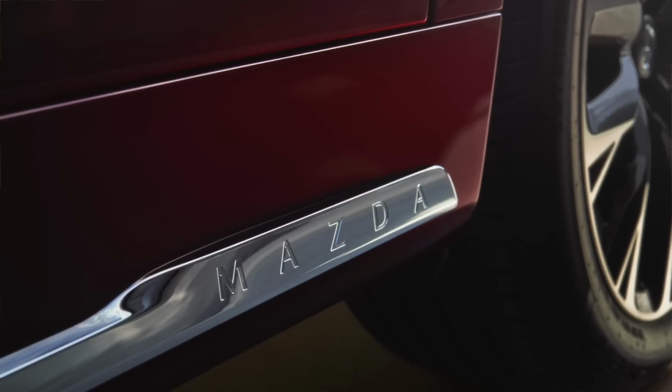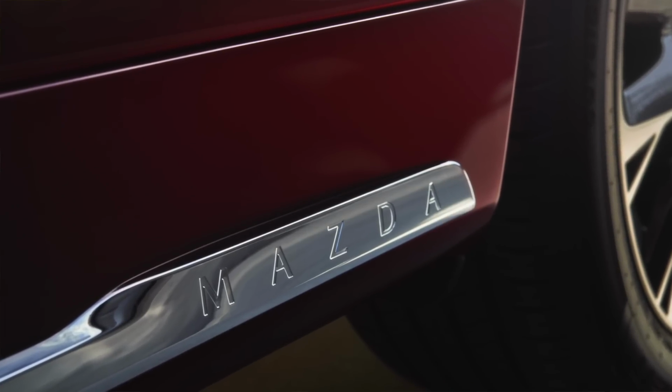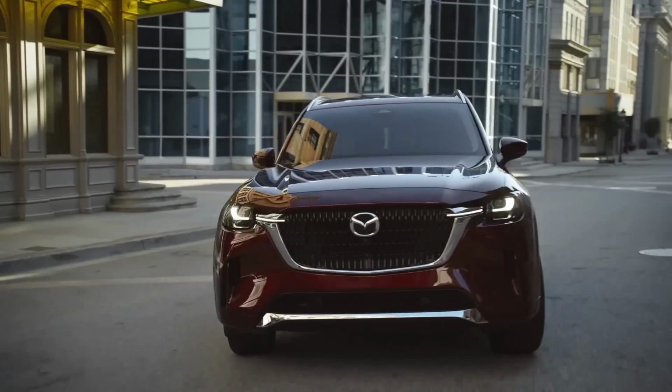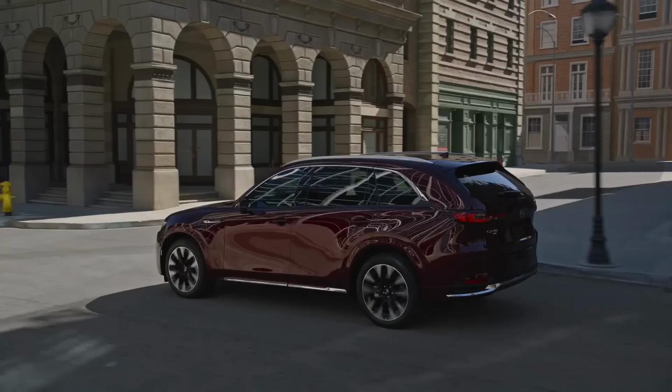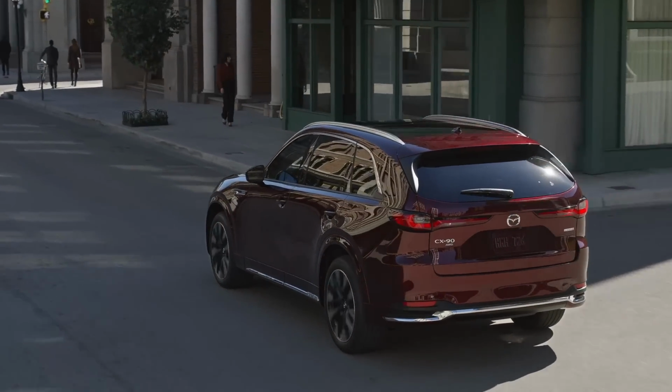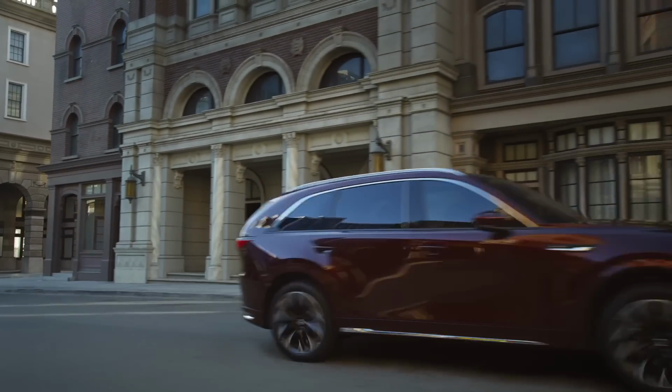And then in terms of the steering and handling, that's an interesting question to answer, because all three cars have a different character. I would say the vehicle that has the sharpest feel and the most sporty feel would still be the Mazda CX-90, because that one is tuned differently. It's tuned more like a European vehicle, and therefore around corners and twisted turns, the Mazda CX-90 has that kind of real sharp character that none of the other competitors can seem to match.